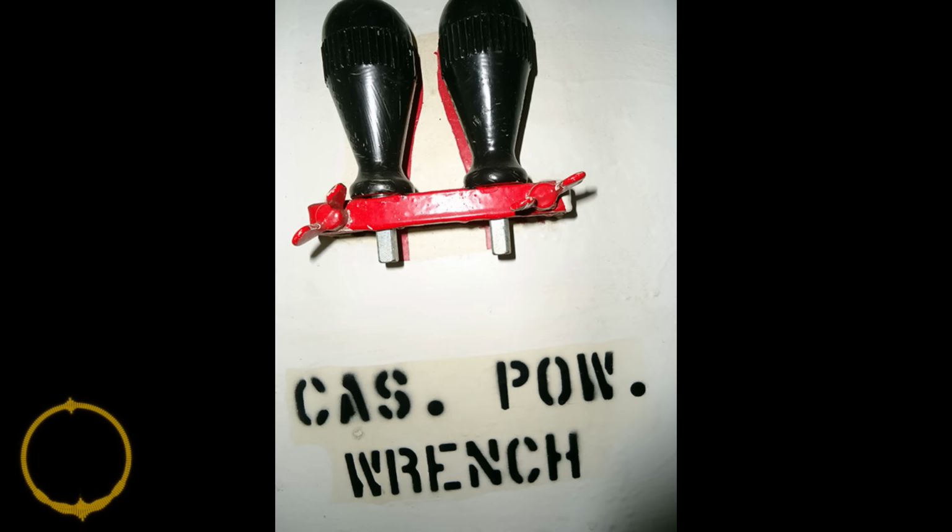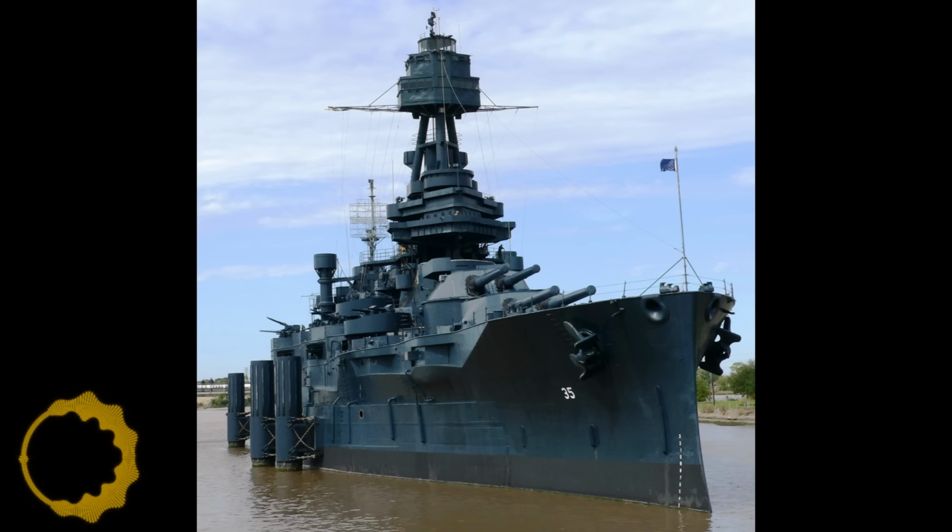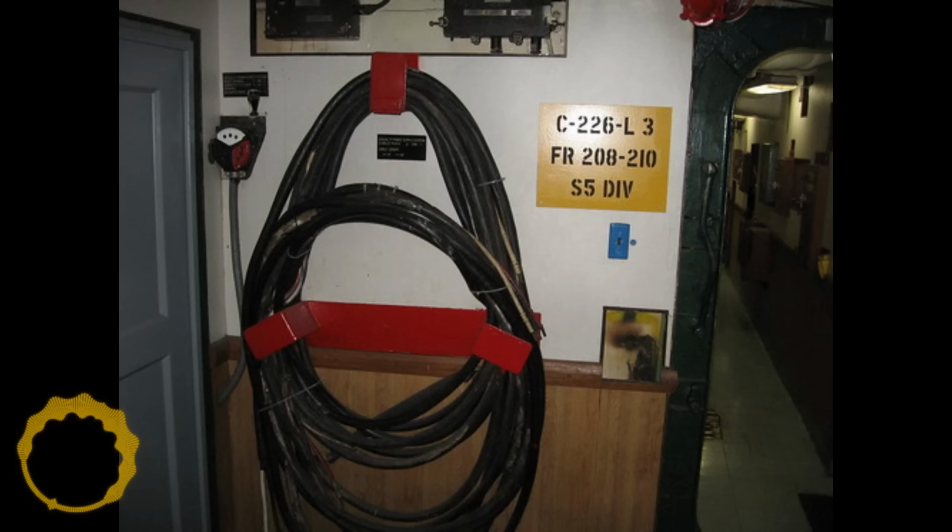Technically, you're supposed to have all 3 wires in before you do the locking, and technically the wrenches are insulated, and the person doing the wrenching should be wearing insulated gloves, and this, that, and the other. It's still a little sketch, but you know, warships. To be bluntly honest, any warship that hasn't done anything sketch has never been in combat. Now, there are some warships who haven't been in combat who have done some pretty sketch shit, but that's a different conversation.